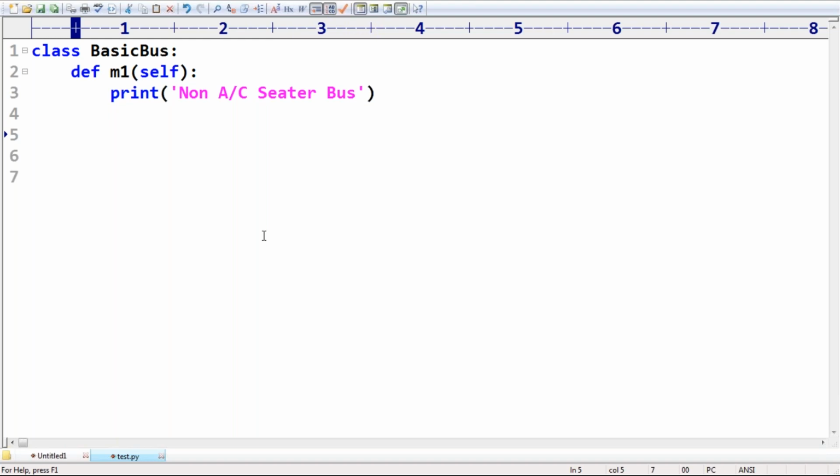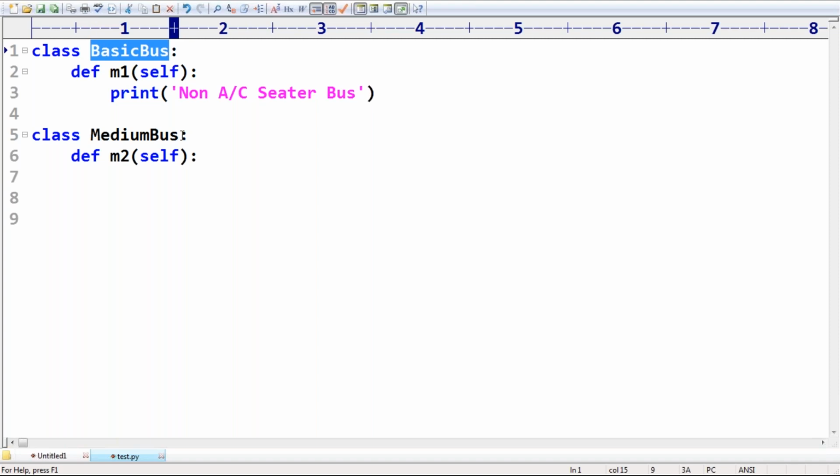Now, sir, I have a class. It is not the basic one, sir. It is the MediumBus facility. Here def m2 of self. Observe very carefully, it is the extension to the basic bus, sir.